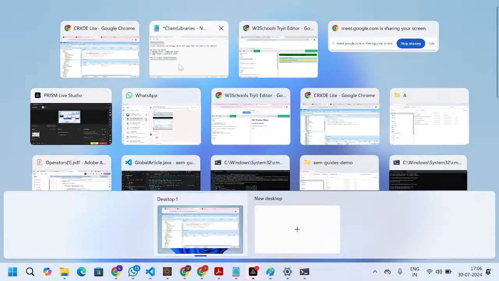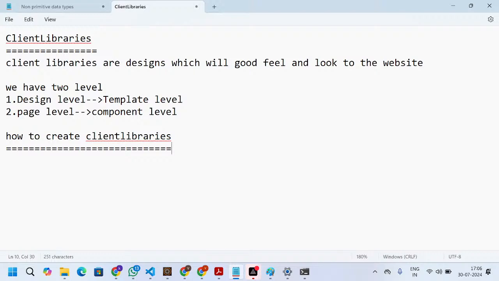I will write the steps here also. The first step is to right click on client libs and create node.